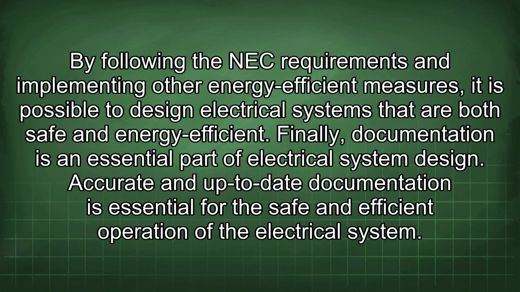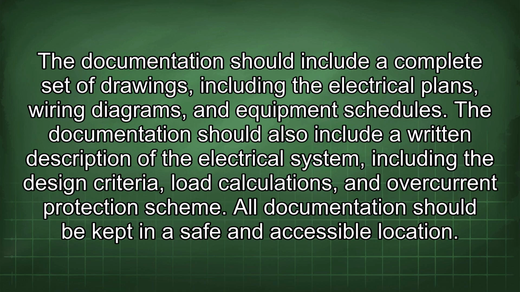Finally, documentation is an essential part of electrical system design. Accurate and up-to-date documentation is essential for the safe and efficient operation of the electrical system. The documentation should include a complete set of drawings, including the electrical plans, wiring diagrams, and equipment schedules. The documentation should also include a written description of the electrical system, including the design criteria, load calculations, and overcurrent protection scheme. All documentation should be kept in a safe and accessible location.